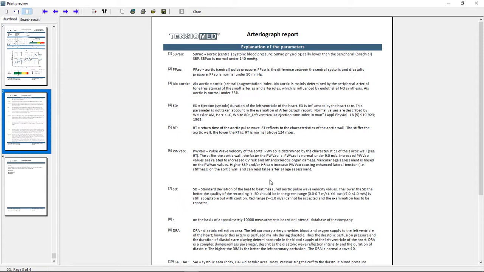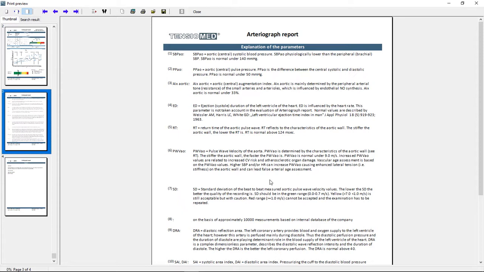According to our scientific data, which, as mentioned, is from a prognostic and longitudinal study, the normal value turned out to be under 9 meters per second. Increased aortic pulse velocity is related to increased cardiovascular risk, which has been proven by very strong scientific papers. Very probably, an increase in aortic pulse velocity refers to atherosclerotic organ damage.